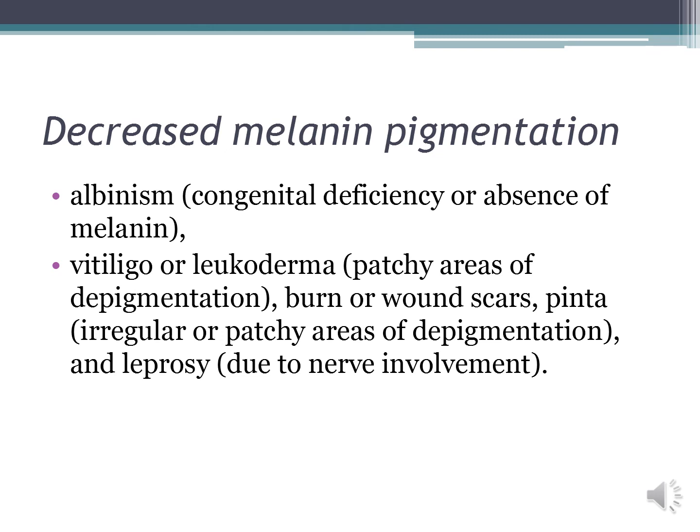Decreased melanin pigmentation is seen in case of albinism, congenital deficiency or absence of melanin, vitiligo or leukoderma. In that case, we see patchy areas of depigmentation. We see such pathology in case of burn or wound scars, and we see some irregular patchy areas of depigmentation. And in case of leprosy, we also see areas of vitiligo, leukoderma, due to nerve involvement.